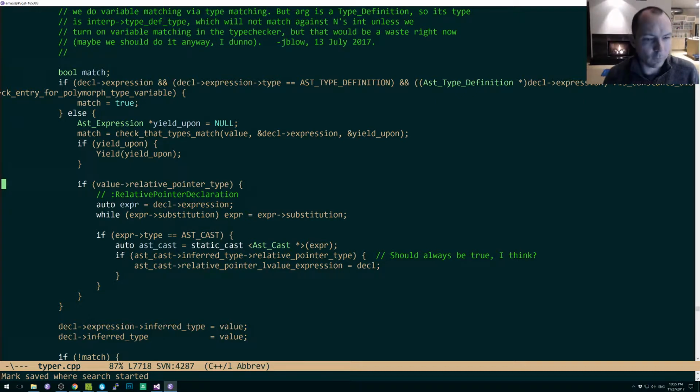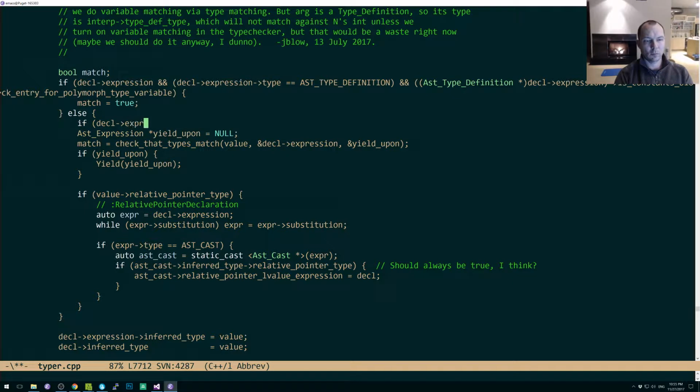Wait. We just said that we modified check that types match to insert that cast in all cases.